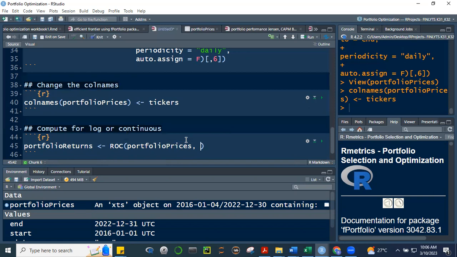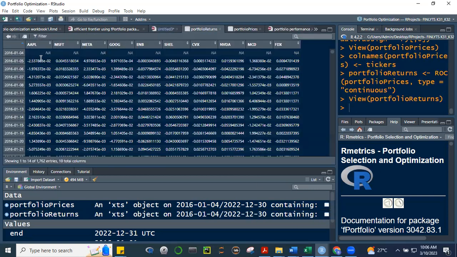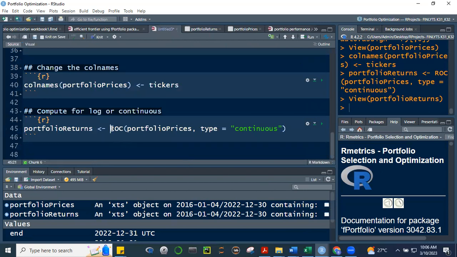But it's also okay, if you want to define it, type is equal to continuous. But if you don't put it, it will return continuous. Type is equal to continuous. Now, if you run this, what will happen is that there will be a row that's NA, because it doesn't have a previous value. So to remove this, we can use na.omit here. na.omit.